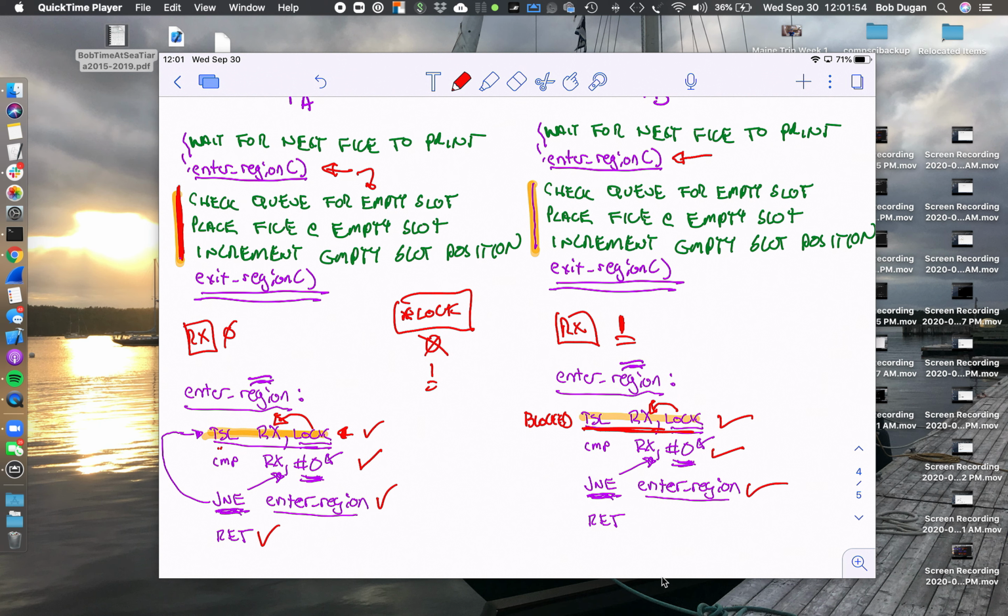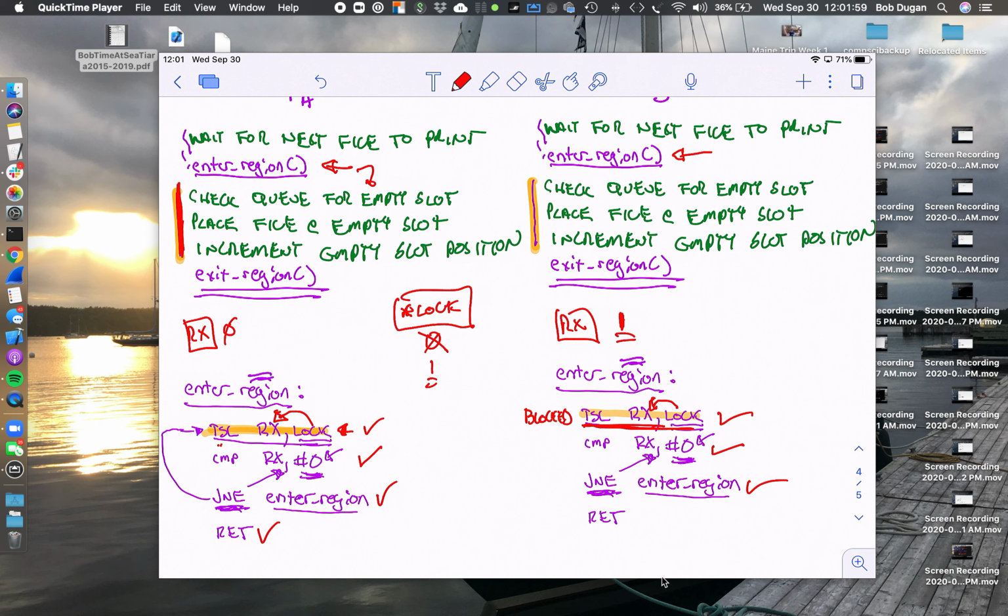So when it hits the jump not equal to enter region, it's going to say, okay, Rx wasn't equal to 0, so we are going to jump back to this test and set lock instruction. All right? And it's going to repeat this over and over again, spinning between these three statements while process A is executing its critical section.